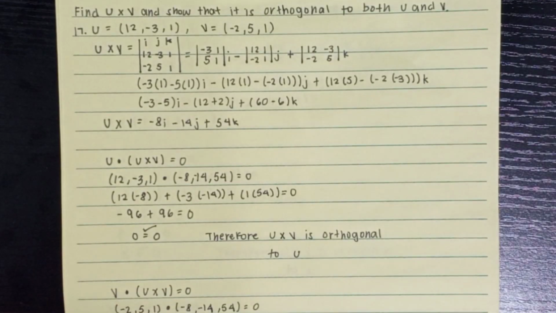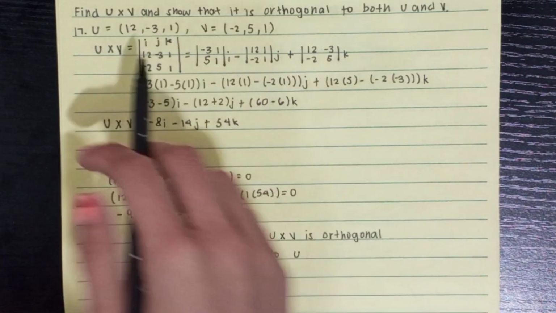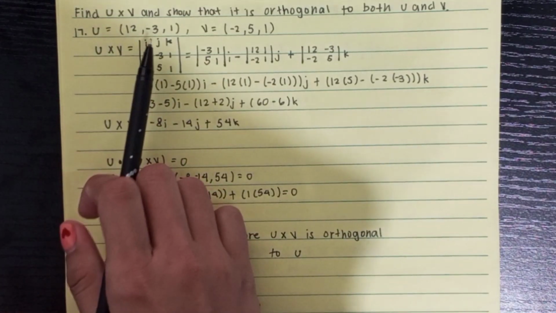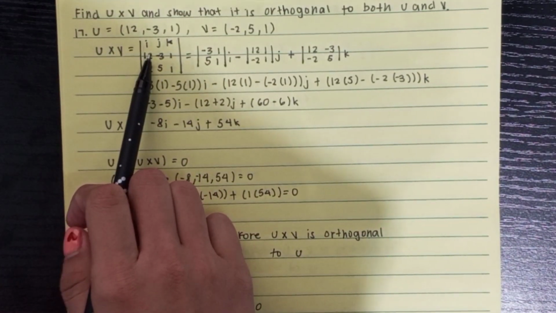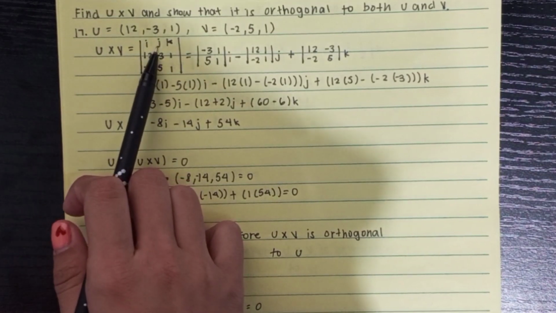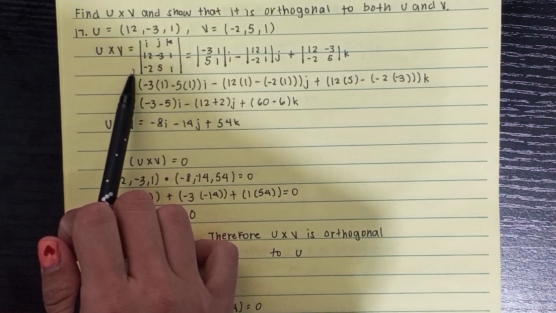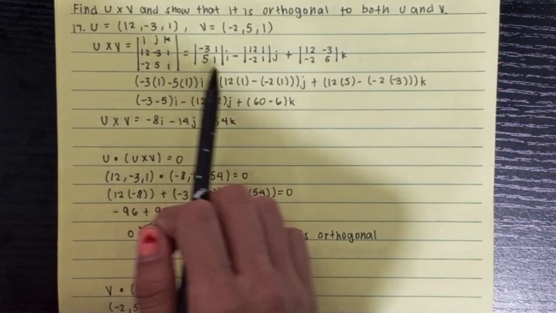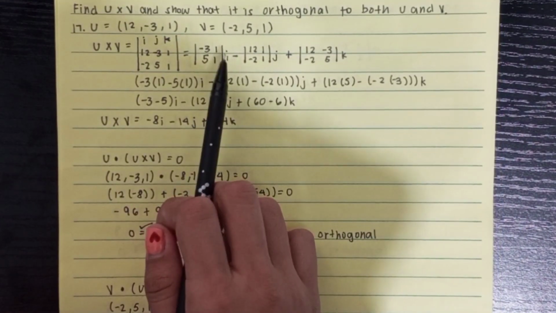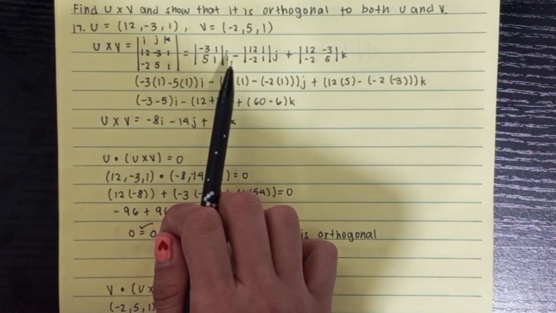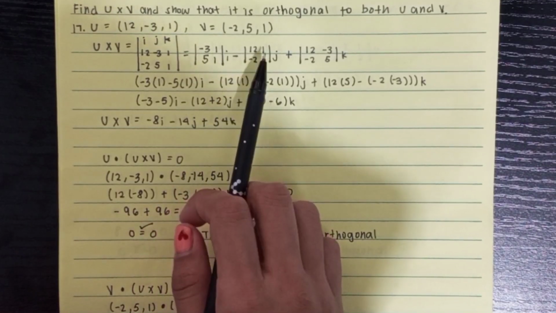Ang next natin na gagawin, dahil nakagawa na tayo ng matrix, is kukuha na natin ng component nila. So, kukuha na natin ng component ni I. So, i-delete natin kung asaan si I. So, delete column 1 and then row 1. So, matitira is -3, 1, 5, and 1 i minus the component of j.